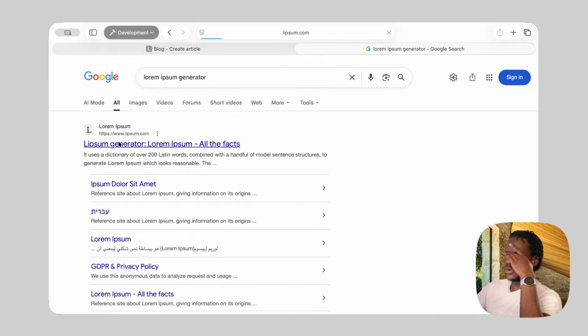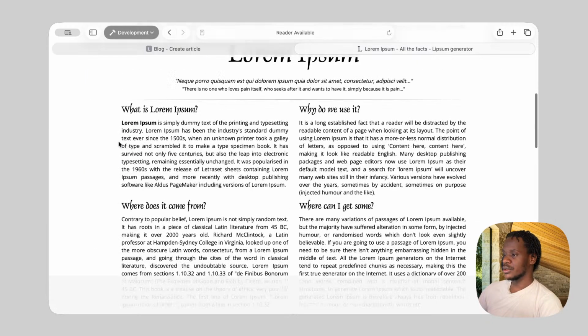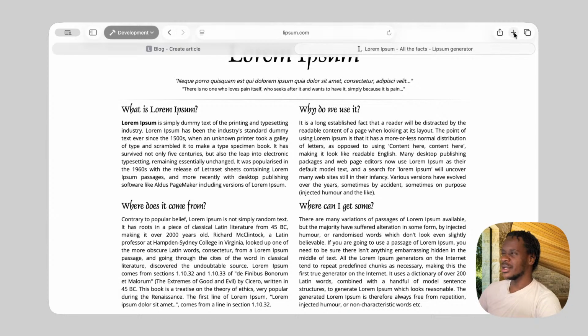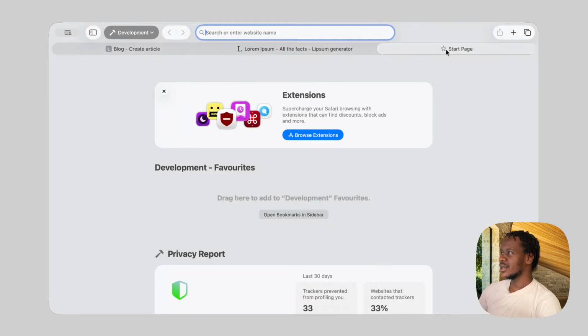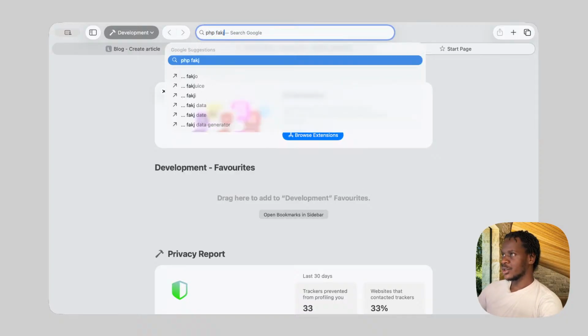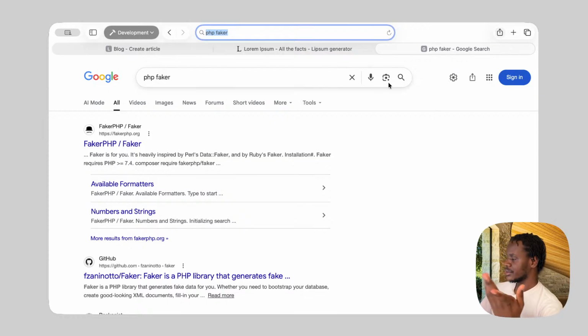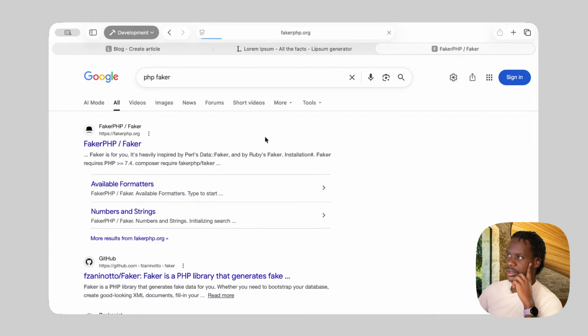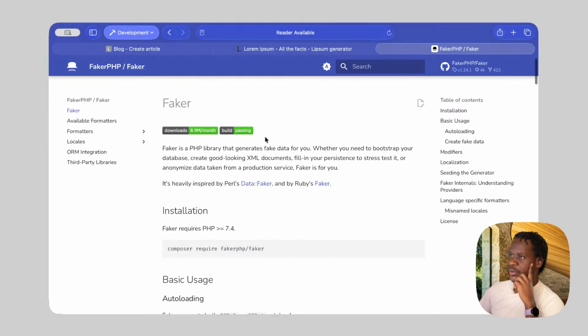Yeah, before Claude and the other clunkers, this is what we used to do for dummy data, or we could use the library called Faker. I think every language has one. Like PHP Faker. The maintainer got tired, and the Laravel team decided to take care of this. So the original creator got tired of maintaining it.